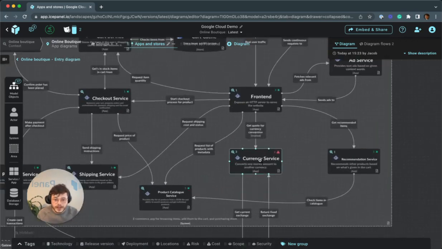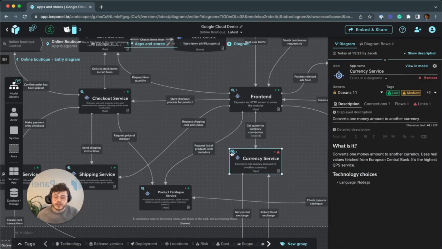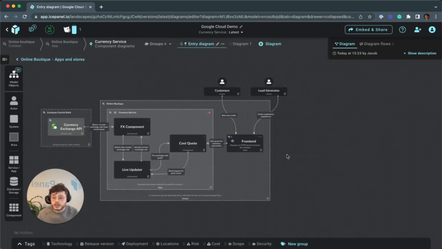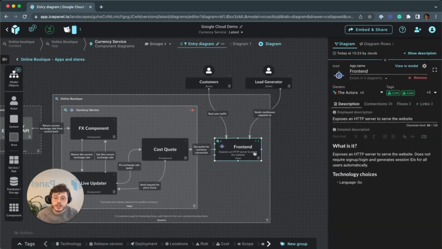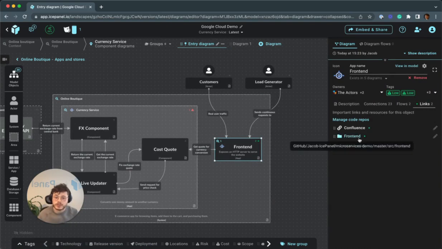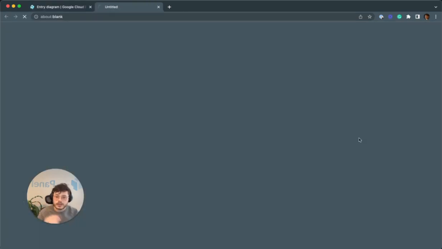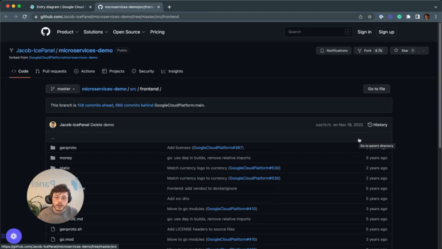We could then zoom in again, and let's say we want to learn more about the currency service. We can zoom inside the currency service and see the components that are running inside of that. So we have this navigation and hierarchical structure that allows you to dive into more detail very, very quickly. Some of these objects are also connected to our source control, so the front end here, for example, we can select that, go to the links section where we have a link to a front end folder inside our source control. So we can click that and get exactly to where we need to be. Say we're a developer, we're new to the team, either new to the organization or we've been moved around the company. We can very, very quickly find the right information we need.